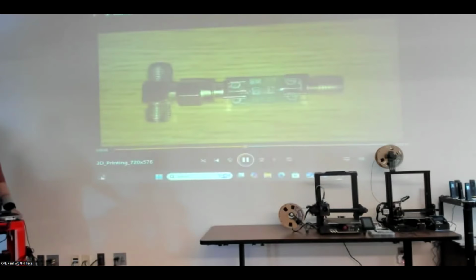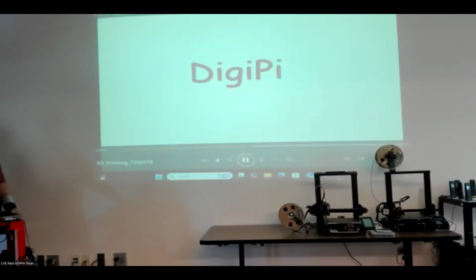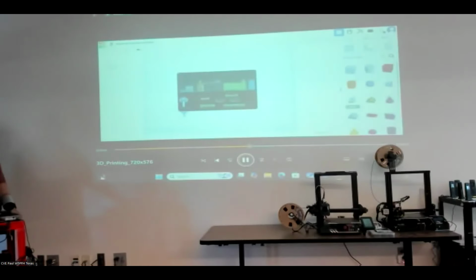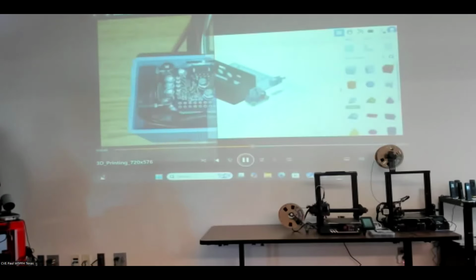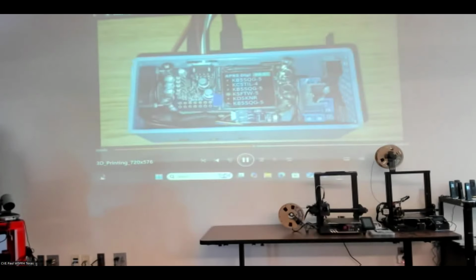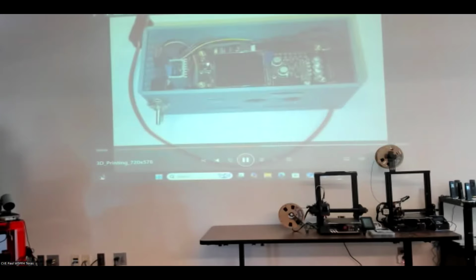Yeah, I'm trying to remember who came out with it. In the last 4 months, a company came out with a head for anything that's Marlin and Klipper based. With the head by itself, it would allow you to do 4 color filament on the stock printer. Whoa. And it's like a $130 upgrade. So would that be 4 different stepper motors? No, it's a direct drive, and it's the same driver.